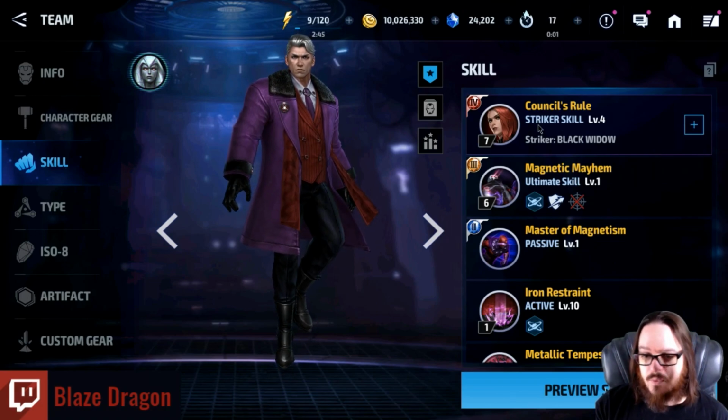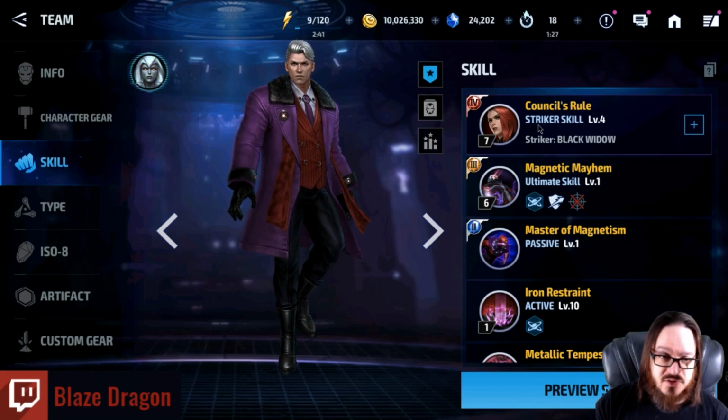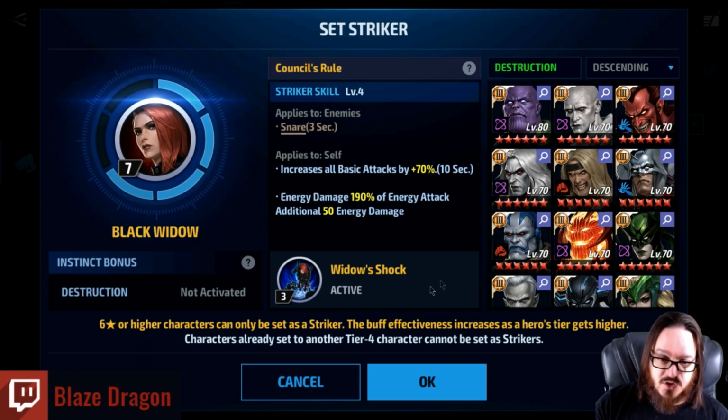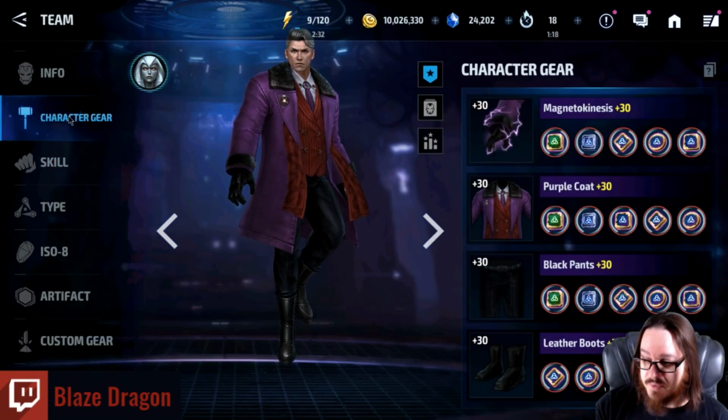Again, Striker Black Widow is the best Striker for today. If you ever, Tier 4, if you ever well built, because your Striker does play an effect. So even though she's not a tight match for him, which is Destruction, she tends to do really good with ABX. So I've been using her based upon suggestions.